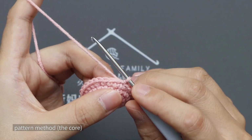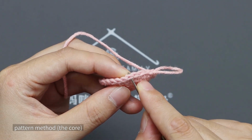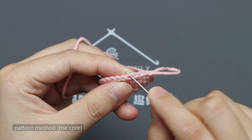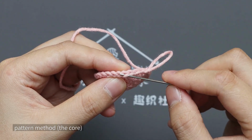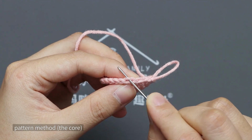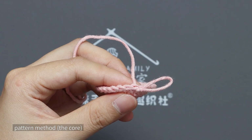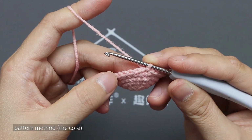BLO means back loop only. Each stitch has these 2 strands. The strand closer to you is the front loop. The strand farther from you is the back loop. This round is worked into the back loops only. Crochet according to the chart.